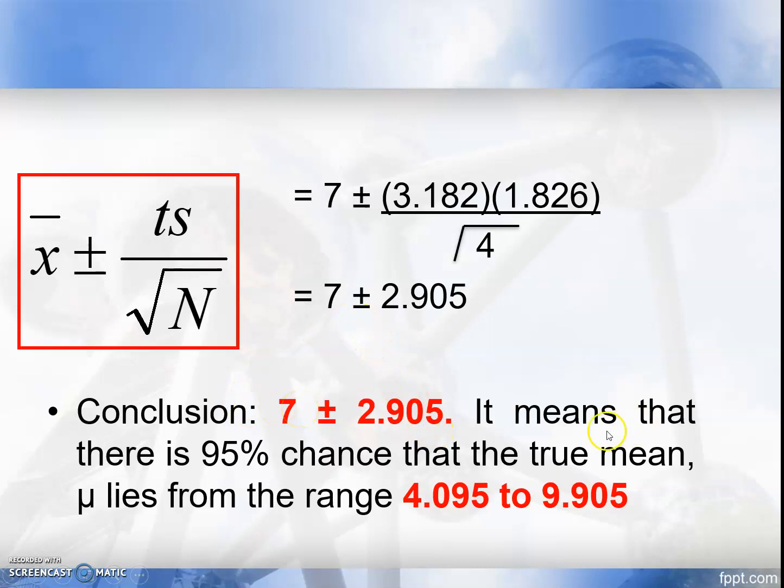So at how many percentage the true mean lies within from what range to what range. Okay, daripada berapa ke berapa lah. Mesti low value to higher value. Macam mana dapatkan low value? 7 minus after calculation TS over square root N. Okay, and then 7 plus 2.905. Okay, that's why the formula is X bar plus minus TS divided by square root N. Okay, you tak boleh bagi dua, bukan jawapan dia dua jawapan. Jawapan dia sebenarnya adalah antara limit ni. Daripada 4.095 to 9.905. So dia ada banyak probability lah jawapannya tu.